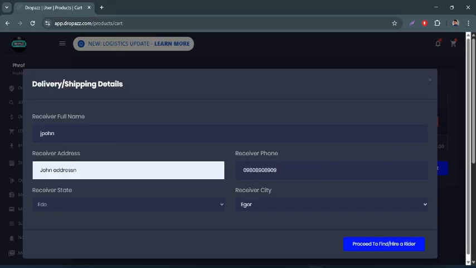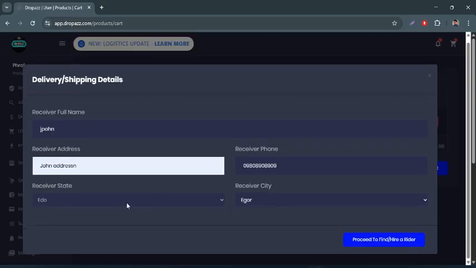Here is where to fill up details. This is the receiver's details you are filling in, the person who's going to receive this item. Now the address from the receiver state to receiver city is very important. You can confirm these details from the customer. In case the customer just wrote to you an address only, you need to call the customer or send the person a message to confirm the exact city and state of that order. This way you can easily put it here.